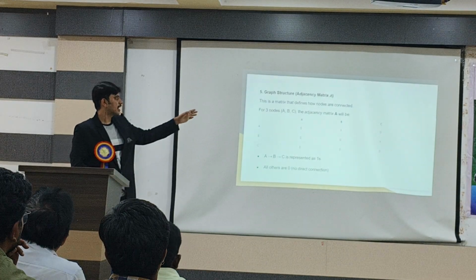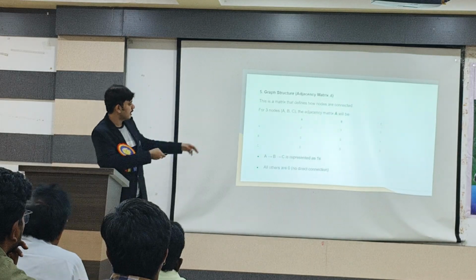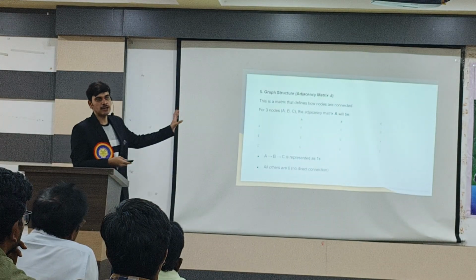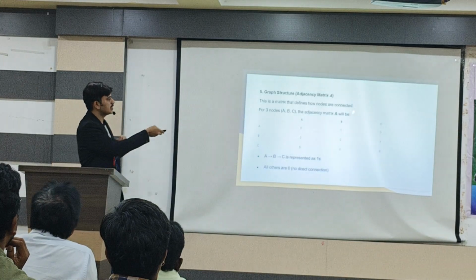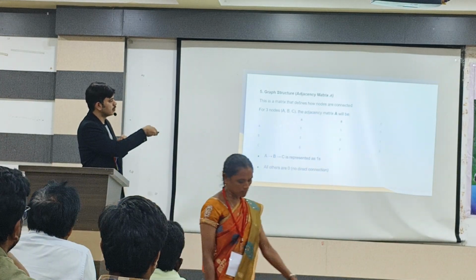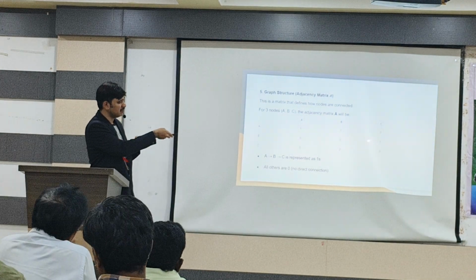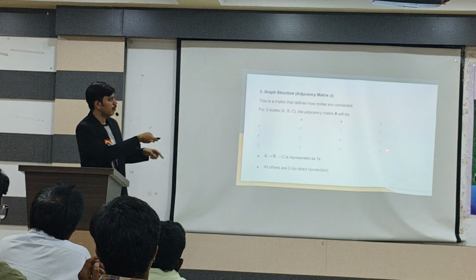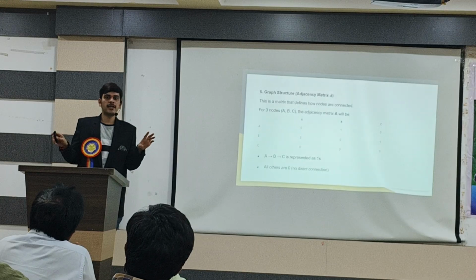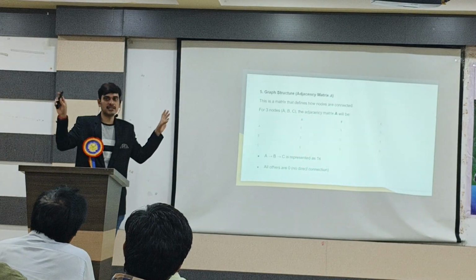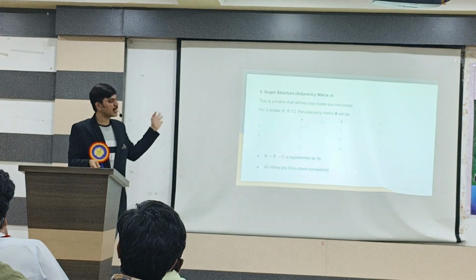So this is the graph. I told you about the adjacency matrix. Here A, B, C are there. A is connected to B and B is connected to C. So how do we represent the connection? A is connected to B, so we keep 1 here. There is no connection between A and C, so it is 0. And B is connected to C, so this connection is kept as 1 in the B to C entry. This is a very small representation. When the systems become more complicated, this matrix becomes larger. Because this has 3 nodes, we have a 3 by 3 matrix. For example, if you have 10 nodes, you have a 10 by 10 matrix.